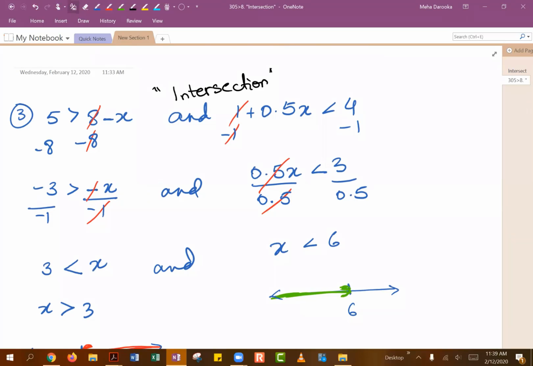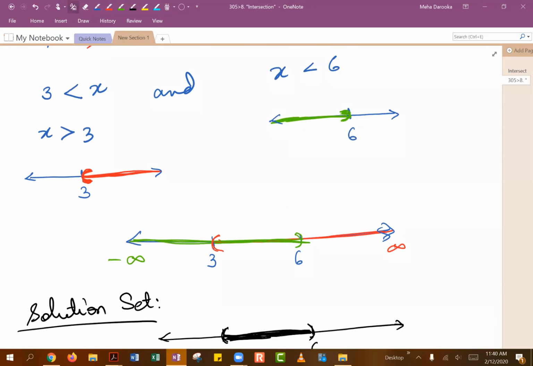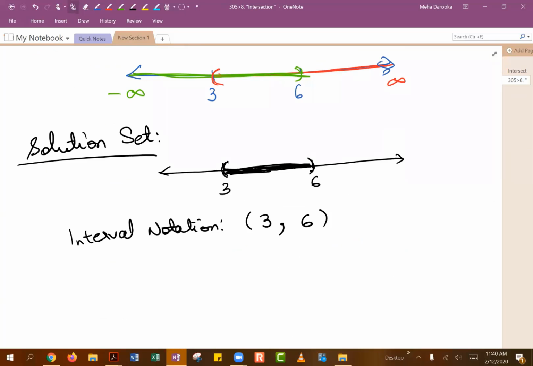So solve each inequality separately, get your x values by themselves, right? Keep a positive x when you solve these. And then the idea is with the "and," we are looking at an intersection, which means you are only interested in the part where you're going to see the overlap between your two individual inequalities, and that's going to end up giving you your intersection, and your interval notation will end up looking like this.